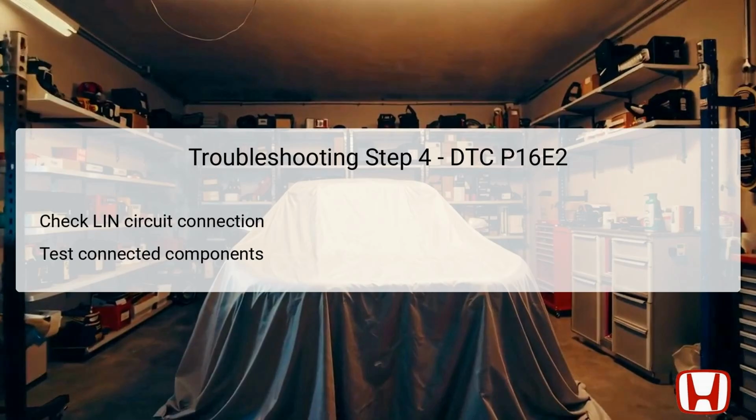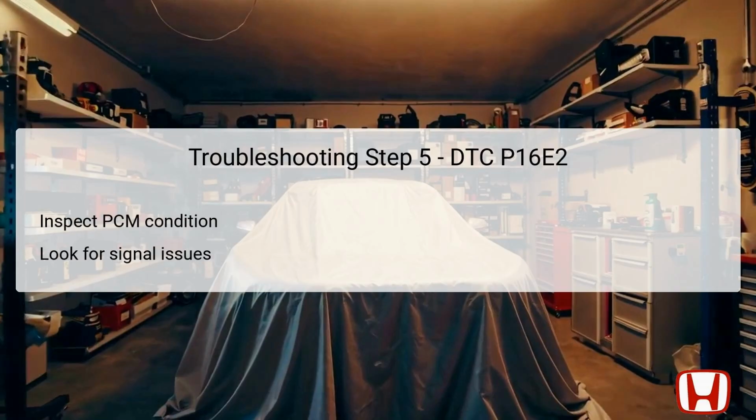The process begins with verifying that the LIN circuit is intact by checking for shorts or opens in the wire that could affect communication. Each connected component should be tested individually as well. If any connected device, such as the 12-volt battery sensor, is malfunctioning, it may hinder proper communication with the PCM. Identifying and addressing faults in the LIN circuit is crucial to restore accurate communication and resolve the error efficiently.